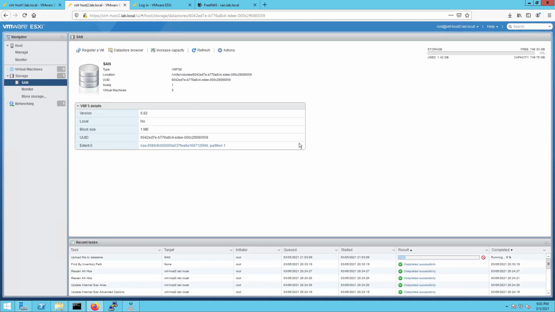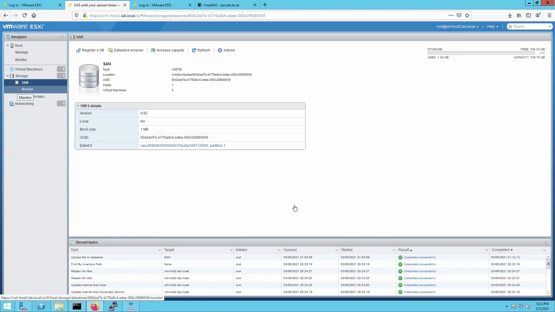So if I come back over here, it's in the process of uploading. As you can see on the other host, we're able to see it because the storage is shared between the ESXi hosts. And that's really the winner here when it comes down to how all this stuff comes into play. So I'm going to go ahead and pause until this is completely done, and then we'll go from there.